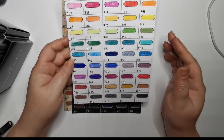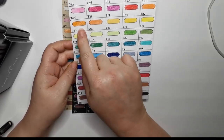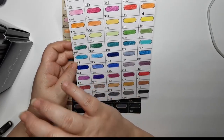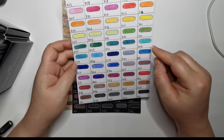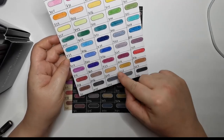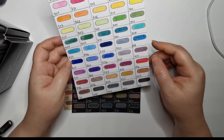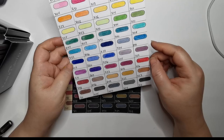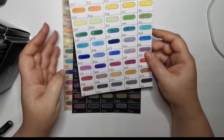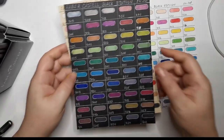Some of the colors are a little close, like these two here, these two, or maybe those two. They're just really close together in every aspect. These two are pretty close. These two are looking pretty close until you get on another paper. The blues are okay. Those seem to be separated out, but there's just a couple of colors that kind of seem to match to me.